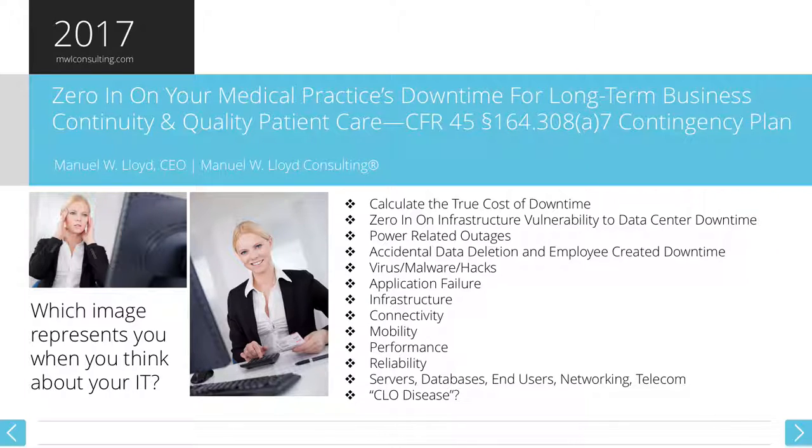It's not just that the system's down. When you say that, what you're saying is money is leaving the building. Patients are leaving the building. Patients can't get treated because of your lack of vigor for making sure that the IT is doing what it's doing. This is the only way to maximize the uptime and availability of essential IT applications like your EHR, your accounting system, your badge system, whatever you have there, without overinflating the total cost of ownership of your actual data center or your cloud, whatever you're using, your infrastructure. Anyway, that's a mouthful. So let me get back to calculating the cost of downtime.